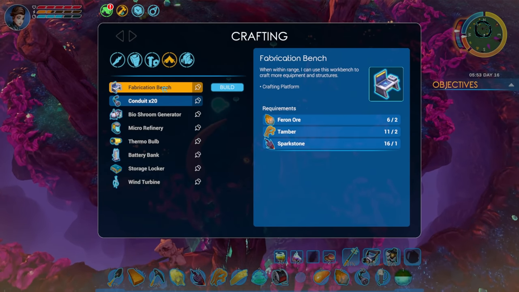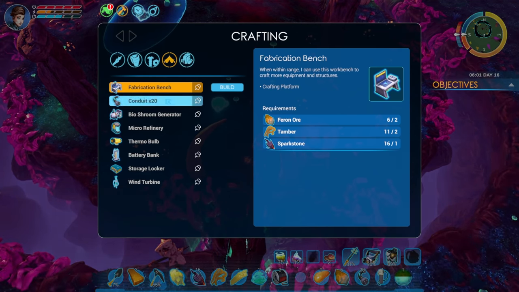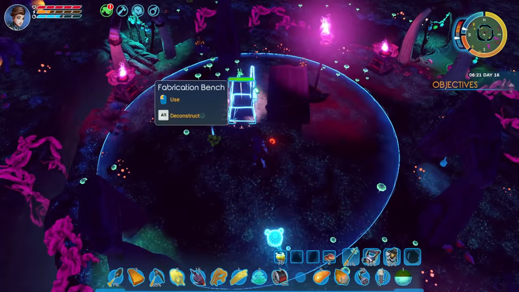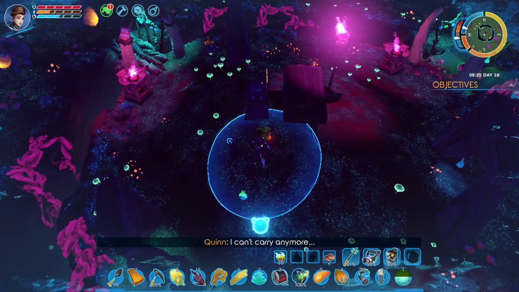I guess we need a fabrication bench again. I'm actually kind of curious. I don't know if we're even gonna be able to set all this stuff on in this area because of how not flat it is. All right, so fabrication bench, we have to have this. Put that there. I can't carry anymore.